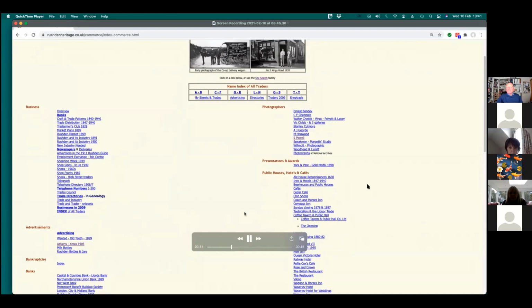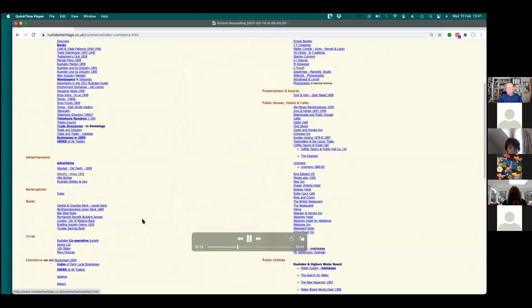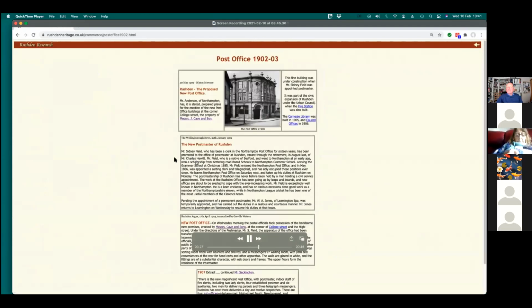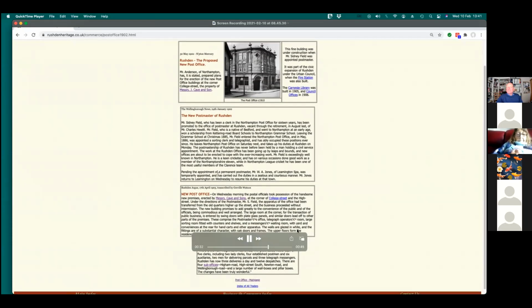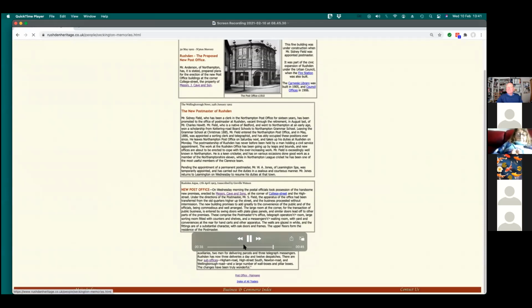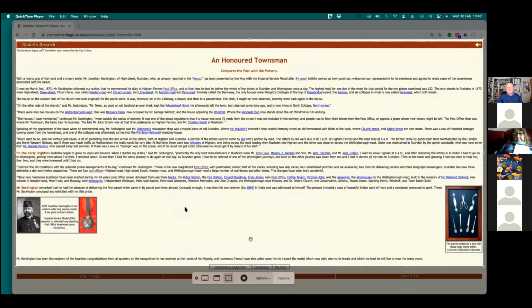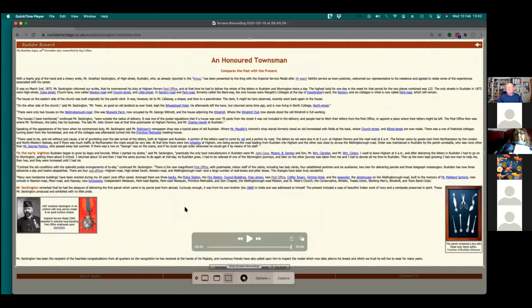You can see my mouse coming across here, but there are all sorts of things, including post office news. And this is the post office page for them. You can see here a section of what's going on with the post office, in this particular case, the new post office. And right down at the bottom, even though it's covered up by the streamer here, we've now got a single page devoted to one of the postmen that I'm actually interested in, not through the U3A, but just generally. I don't really believe in reinventing the wheel. If it's been done for you, well, that's so well and good.